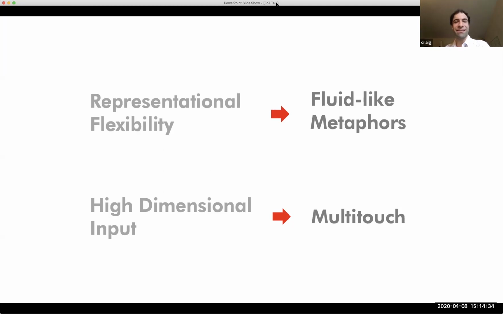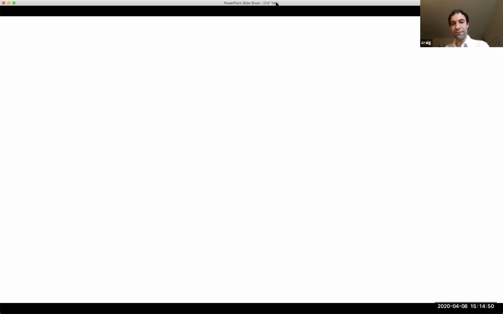But we realized if we want to give people representational flexibility in their documents, we need to actually give them a way of controlling those documents, many factors of those documents, efficiently and quickly. And so, at least as a starting point, we realized we needed to use multi-touch. And so we started designing and prototyping and building things. And before I get on to findings, this is probably a great time to pause and actually show you a demo of the app itself.